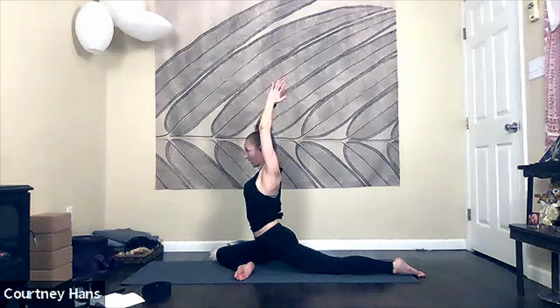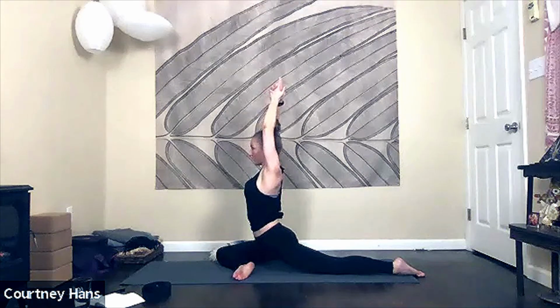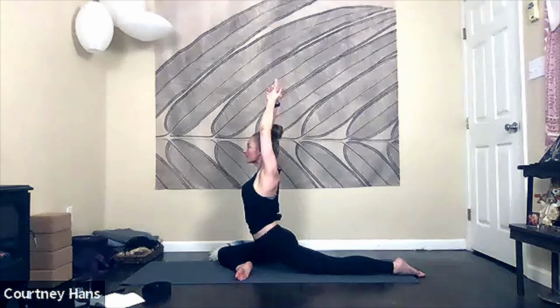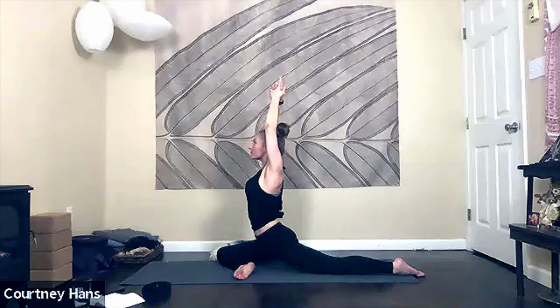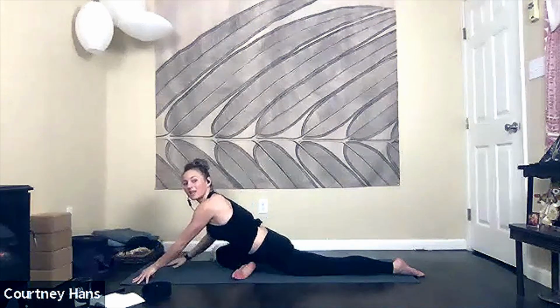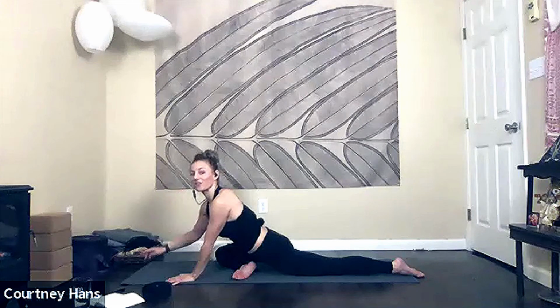And then, if you would like, bring your palms together, interlace your fingers, and release your index finger. Breathe. When you're ready, start to come to your forward version of your pigeon pose. If you find that this posture is not working for you, come onto your back for a figure four.